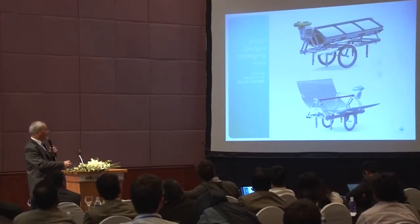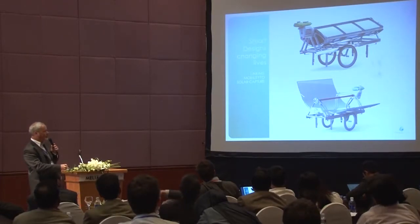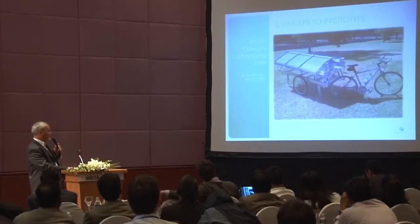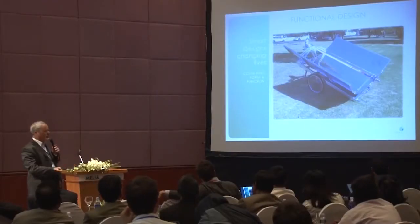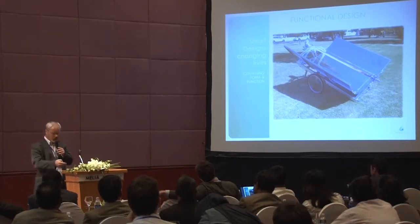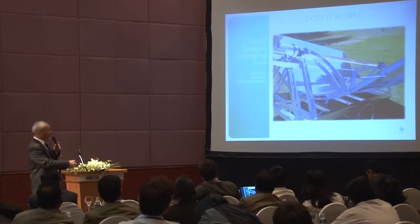We miniaturized the parabolic trough and mounted it on the back of a bicycle trailer. The entrepreneur owns the trailer — it's attached to a normal 26-inch bicycle and can be ridden around the rural community area, not limited by topography. When the entrepreneur is ready to use the system, the panels unfold. Sunlight is reflected onto a focal band where the sludge passes through, and the concentrated solar heat pasteurizes the sludge as it passes through the system. We've burned ourselves many times — it gets incredibly hot.